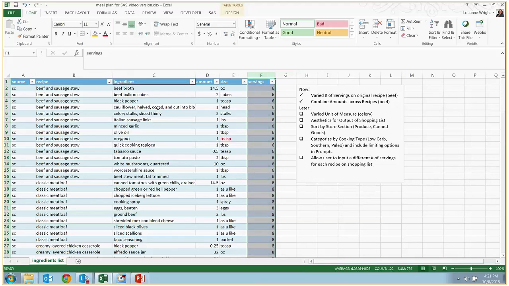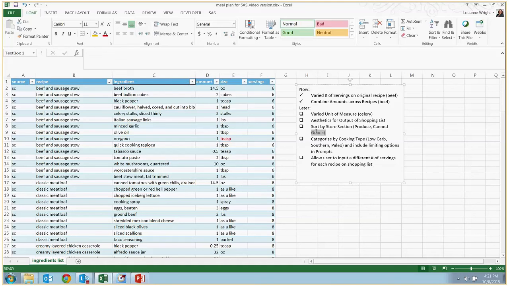So for example, I could use a store section column here, and then I could say canned goods or produce or deli or butcher, and then in the end when I output my shopping list, I could sort by the store section and have all of my produce listed together, and all of my canned goods, all my butcher, deli, etc. all listed together, so I don't have to think about that at all.